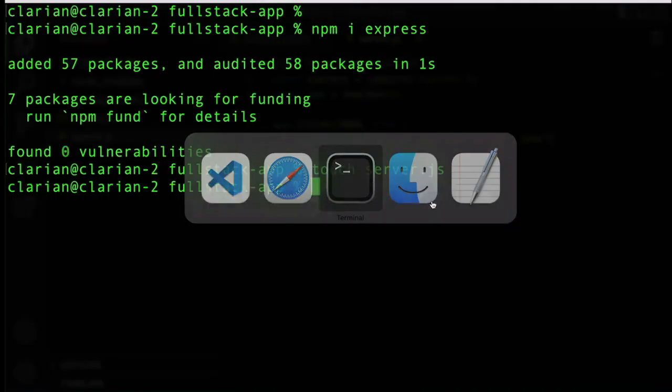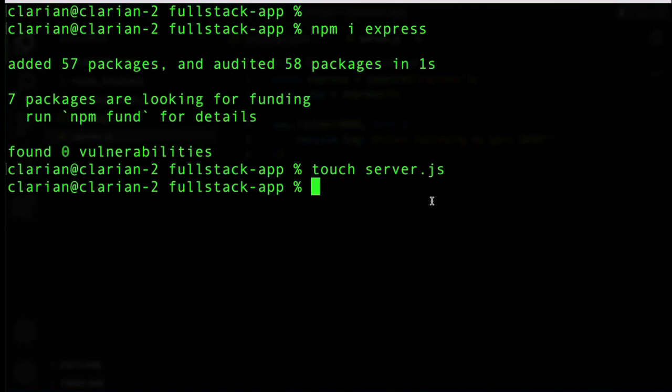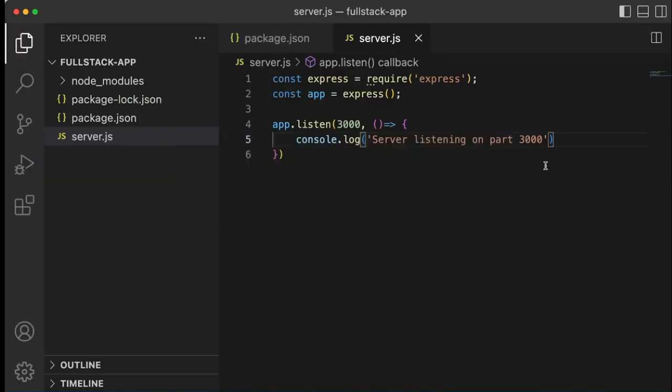Well, if I go to the terminal, right? If I wanted to actually run the server to see if we can get the server to run on our computer, we call that local. We just do node server.js. So node's going to execute the file. I hit enter. We see server listening on part 3000. It should say port.